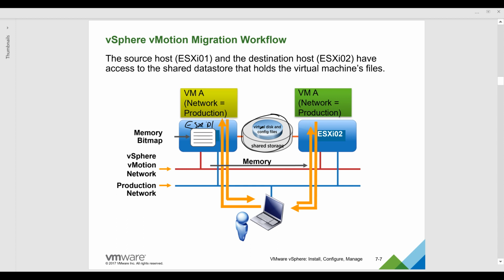So what happens, it takes a memory bitmap, copies that memory over, creates a virtual machine over here, and then rides over the vMotion network copying that data, which is, again, a good idea to separate from your production network. That way operation still goes on and we just have our own network for vMotion, and it copies that over, or moves it actually. So when it's done, the virtual machine's actually living over here. You're just doing the memory because they share the same data store.